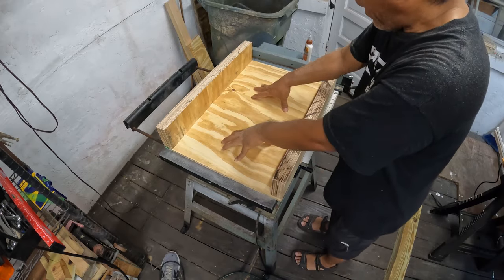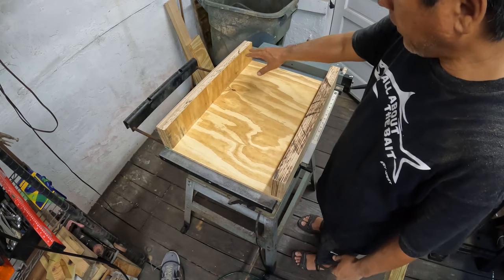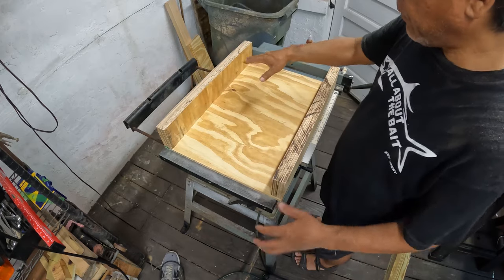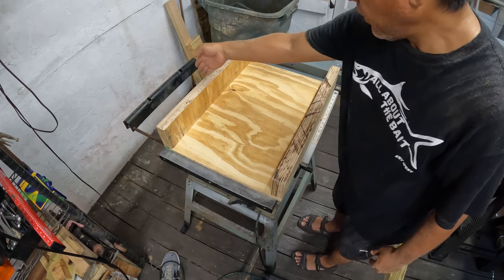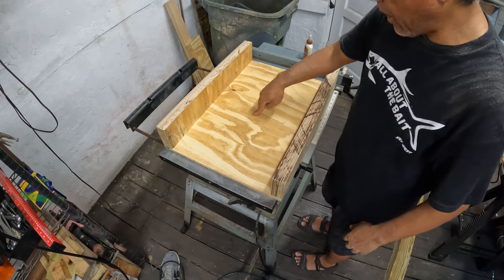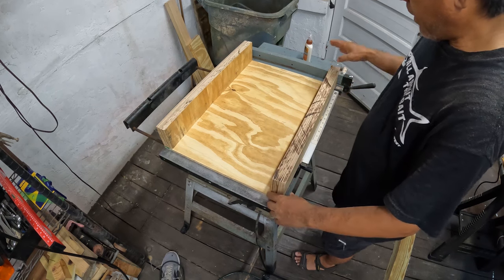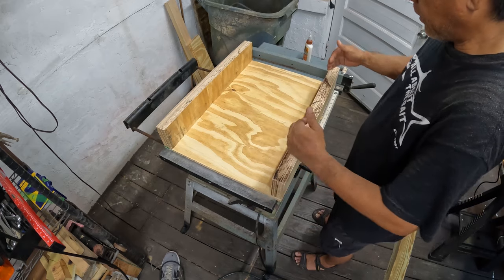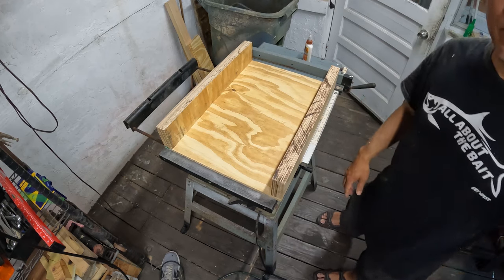All right, so I put the baseboard back. I've got the two front and back side rails. The back one, I'm going to go ahead and permanently affix it using glue and then run some screws underneath it because that side doesn't need to be perfectly aligned. Then I'll run the saw through up to here, so I have a straight line to work off, and then I'll mount the front one, and then use that to align this to make sure that it is perfectly 90 degrees.